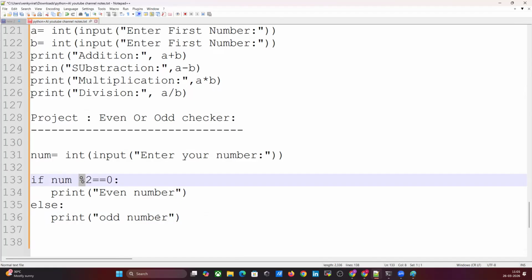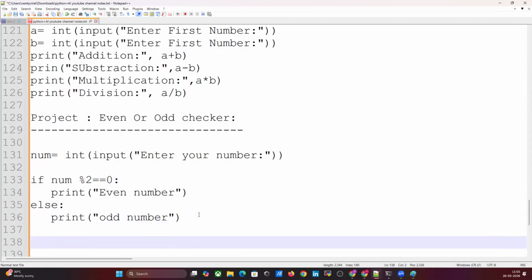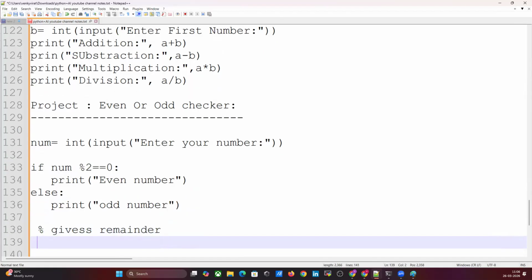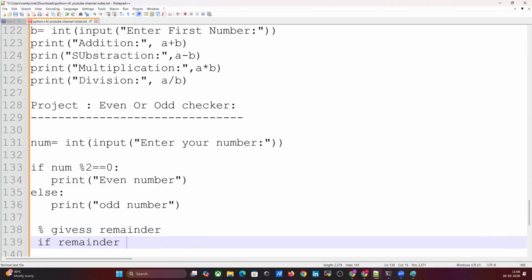Otherwise, odd number. What does percentage or modulo mean? Percentage or modulo gives the remainder. If the remainder is equal to 0, it means even number, otherwise odd number.